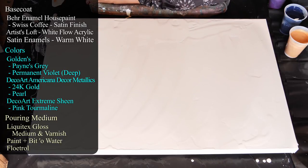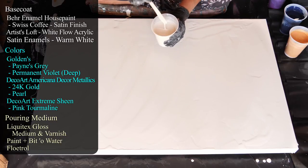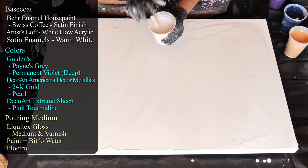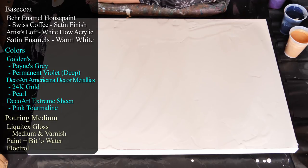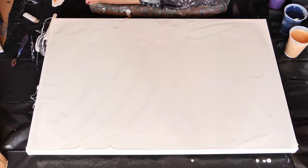But when you mix it with the pearl, which is my next color, the DecoArt Americana Decor Pearl, that pink tourmaline gets this beautiful luster to it. The pearl, in general, from DecoArt Americana Decor adds this beautiful luster, very luxurious pearl, like literally, like inside of a clamshell pearl feeling to everything, which is awesome. Okay, let's go ahead and get started. So now you know my colors.